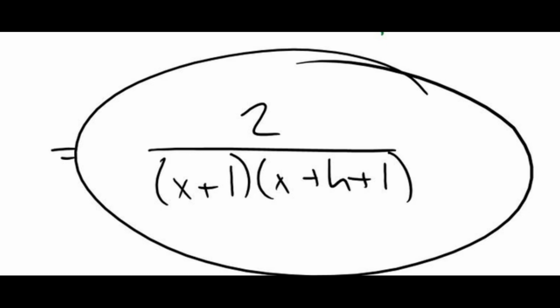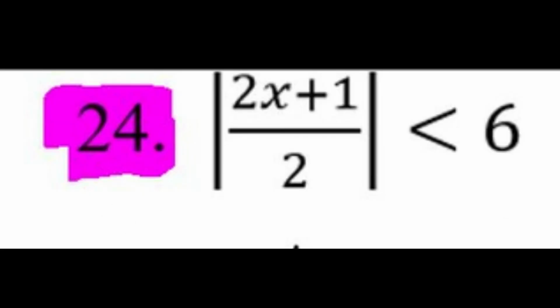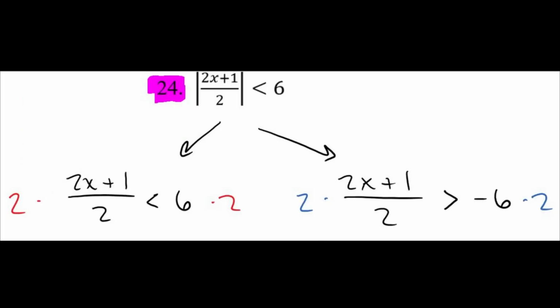The last one that I think I'm going to do is number 24. Now, 24 is an absolute value problem. If you haven't done one of these in a while, it's okay. This one actually has an inequality sign as well, so that has another level of difficulty to it. So, first thing I'm going to do is, since the absolute value on the left doesn't have anything on the outside of it, it's isolated, we're just going to split this up into two versions.